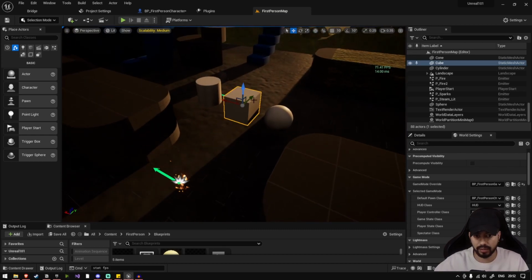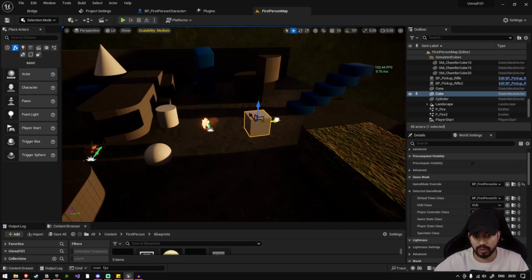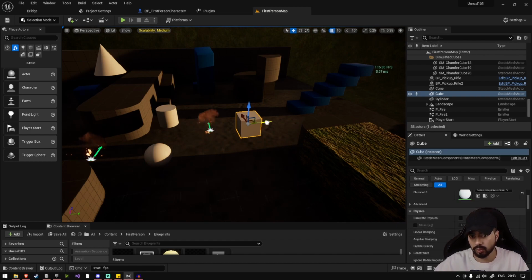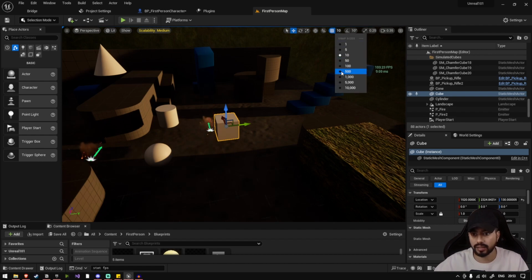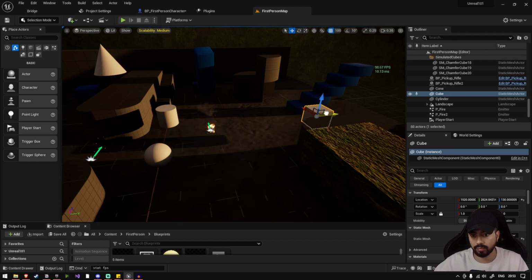In the previous video, we had learned how we move these objects. When you drag any object, the movement is pretty smooth. But now let's say you want to snap it to a grid. So if you just enable this particular button, now this object will snap to a 10 unit difference. So if you go to the details pane and see the location, the Y location is 2474. If I just drag it, you'll see that it will be 2484. It will be 2494. So this is how the snapping works. Let's say you want to snap to a 100 distance grid. So this is how it will snap. If you disable this, the movement would be smooth.